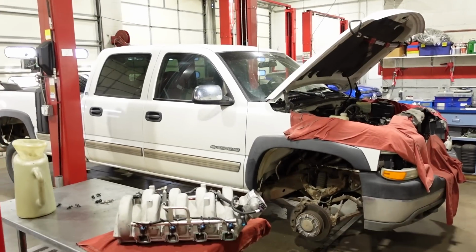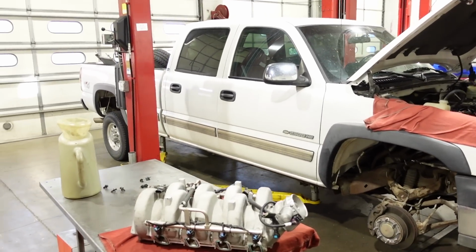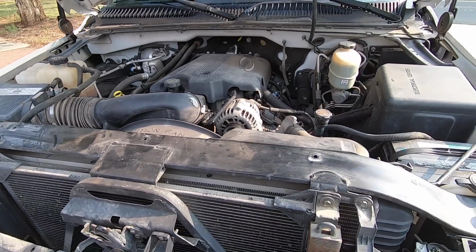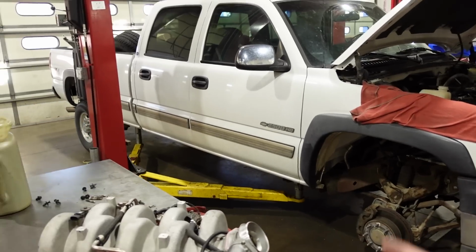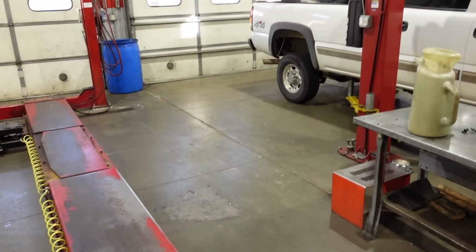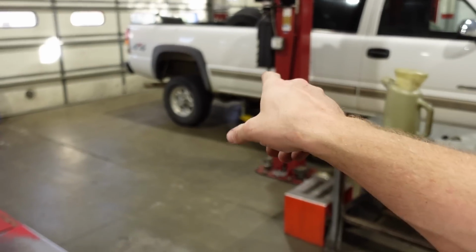So let me give you the quick up-to-date if you're not familiar with what we're building, and then I'll show you a progress report of where we're at. So it's the 02 2500 HD, like I mentioned, gas powered by the 8.1 liter Gen 7 big block Chevy, backed up by an Allison 1000 automatic transmission. It's got a transfer case in the middle because it's four-wheel drive, and then it has the AAM 11.5 rear end, I believe. And this is a heavy-duty truck, and we're just trying to add some more power. It did baseline a fairly embarrassing low number for a big block.